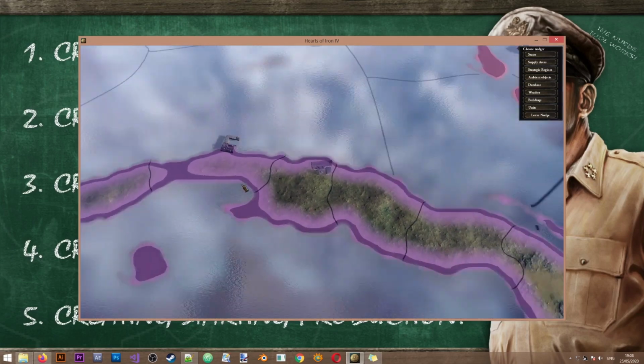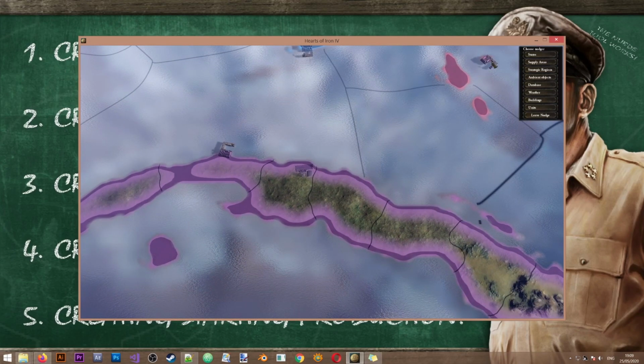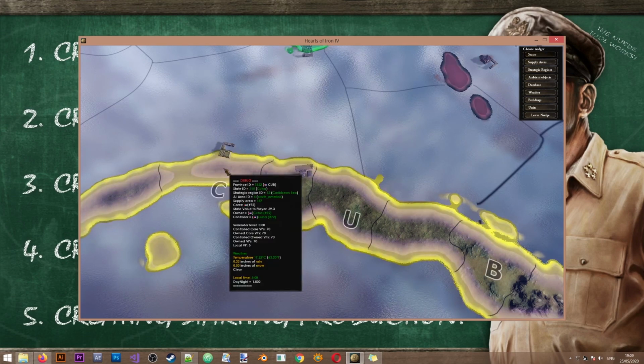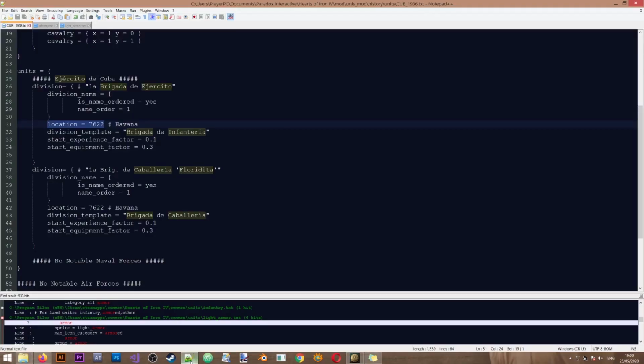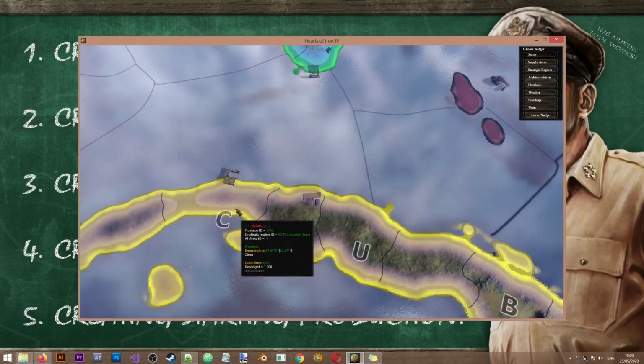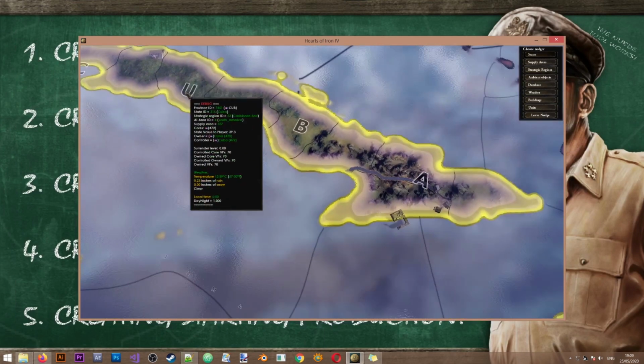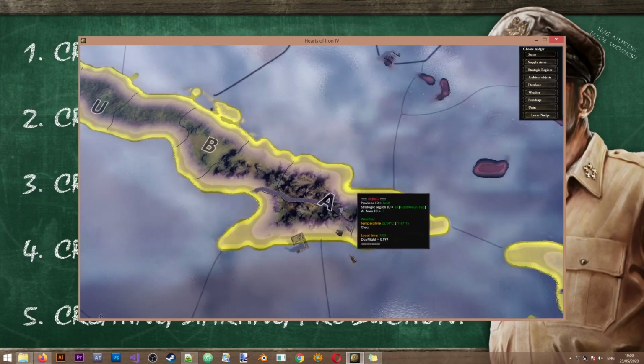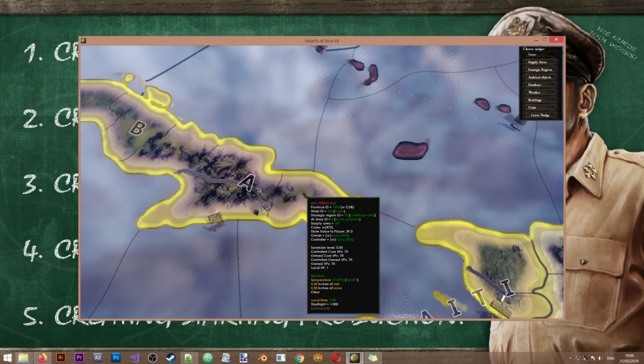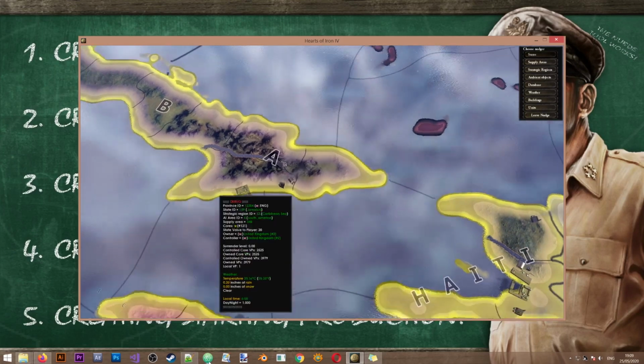So right now, Havana is here. And let's say that I want my units to be in a different province, okay? If we look at the file here, it's 7622, and it is right here, right? So that is Havana. But let's relocate our units to this state, 7590.